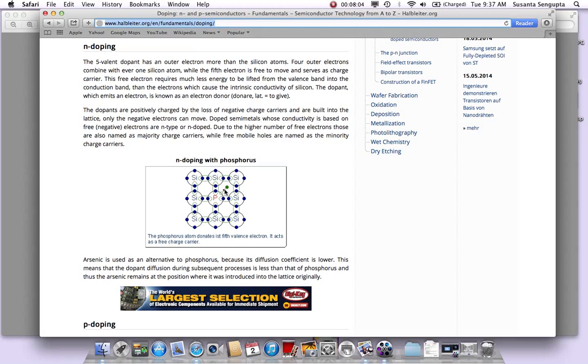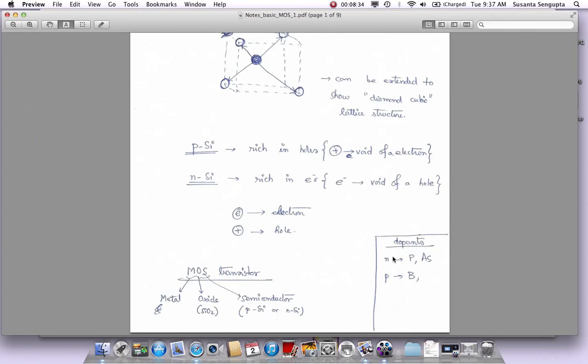During this process of the phosphorus adapting to its environment, one of its extra electrons just goes out and becomes free. So now its lattice structure is the same as silicon. You can't really tell whether it was a phosphorus or a silicon. The silicon atoms understand, oh, this is also a silicon. So it sits pretty nicely in a silicon lattice, but now it has actually given you an extra electron. If you get an extra electron by bombarding with, say, phosphorus atoms, then that is what we call n-type silicon, because it is more rich in electrons. It has more free electron charges.